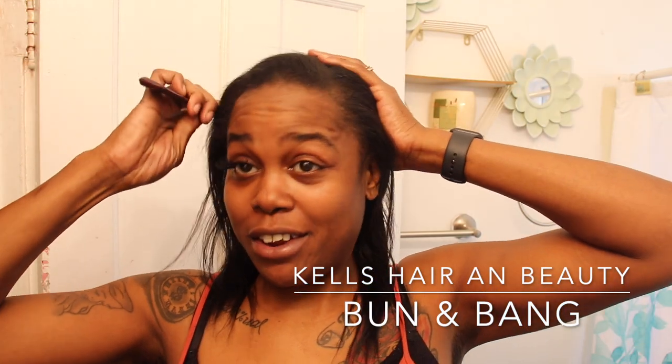I've been rocking my little hair, I only had it in a ponytail. But we're about to do a sleek ponytail. What we're going to do is a bun and a bang. I said I wanted to try the bun and a bang with the deep wave hair. I just want to see how that bang would look all fluffed up, and then my bun is going to be crinkled and all of that cuteness. So that's what we're going to dive into today.